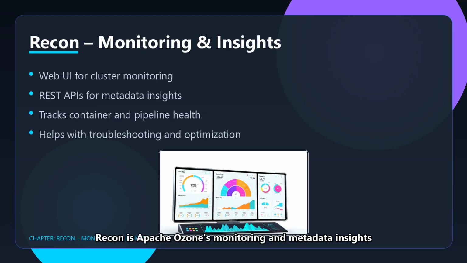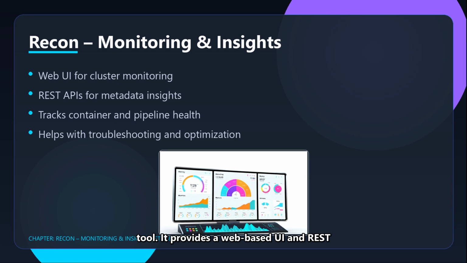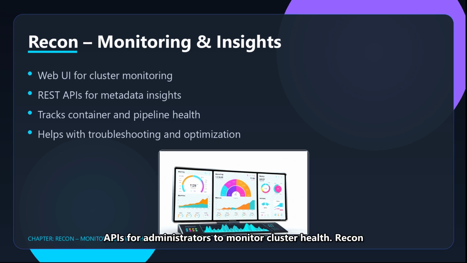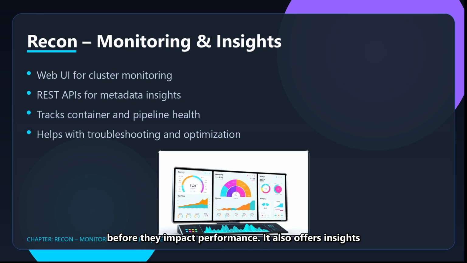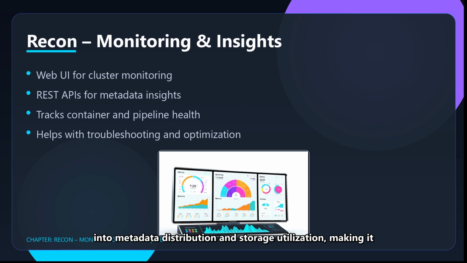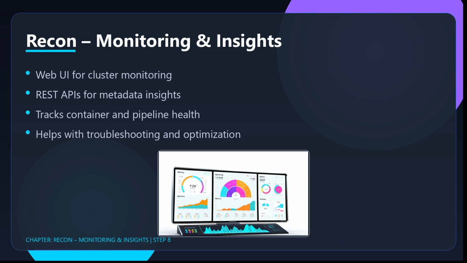Recon is Apache Ozone's monitoring and metadata insights tool. It provides a web-based UI and REST APIs for administrators to monitor cluster health. Recon tracks container and pipeline statuses, helping identify issues before they impact performance. It also offers insights into metadata distribution and storage utilization, making it easier to optimize and troubleshoot the cluster.